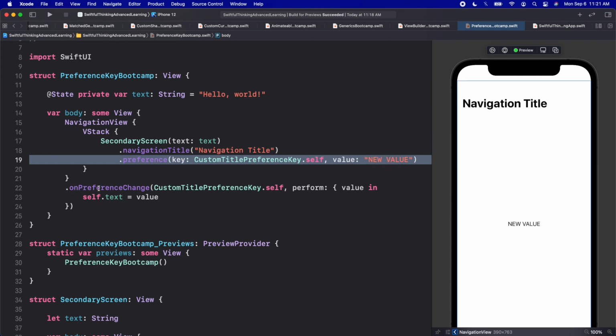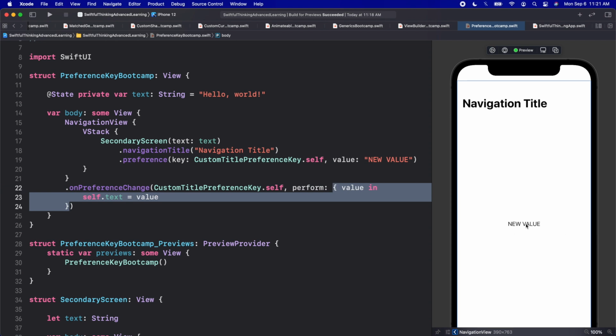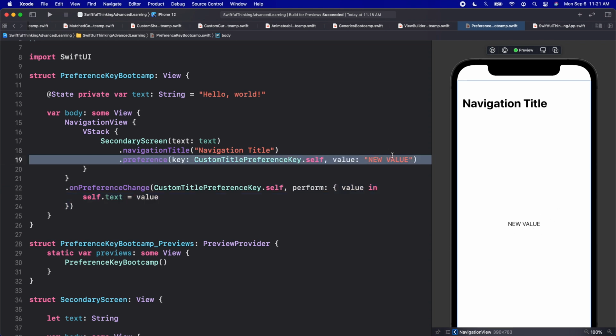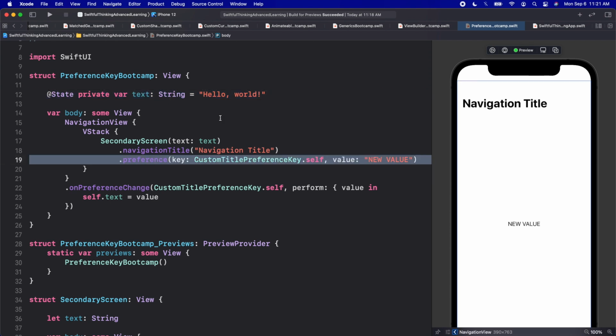And then this onPreferenceChange is watching the preference key. So once it is set, we get that value and then we can perform an action with it. And that's why on the screen, we're actually seeing this new value. And the key here again is this value is coming from a child level and we are passing it backwards up to the parent level. So this text is actually a higher level than where this preference is set.